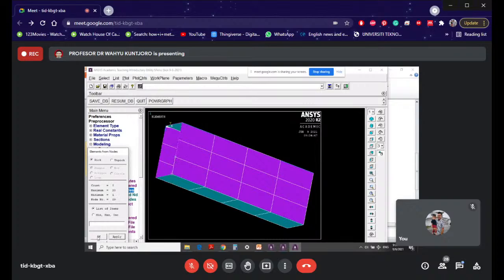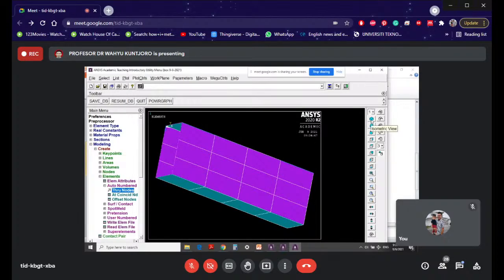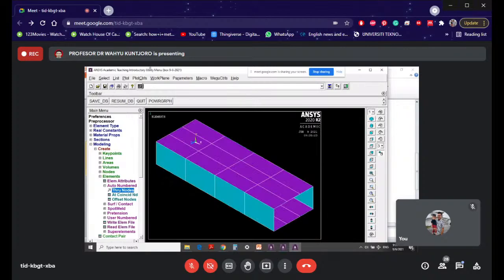Okay, that's the last one. All right, so now go back to isometric view. And yeah, basically that's what we have done. So now by doing this, then we have provided stiffener.